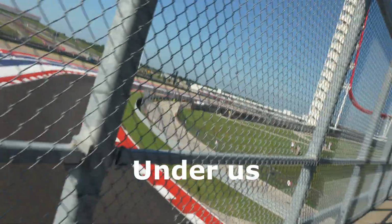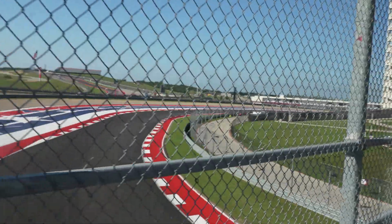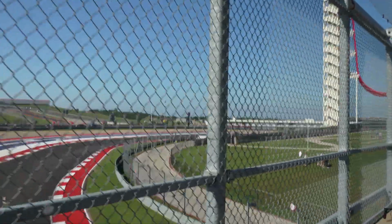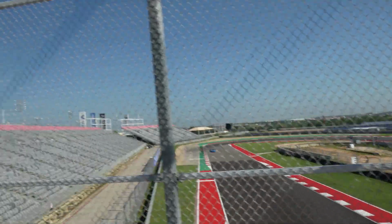Alright you guys, so we're at this really crazy bridge where we're able to basically have the cars passing above us, and it looks super crazy and it's super insane being able to listen to these cars. Right now I don't have any ear protection because they're not that crazy loud, but later on whenever the hypercars start coming out, they are gonna get crazy.